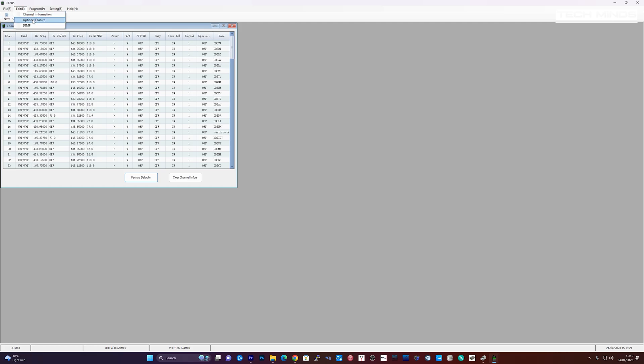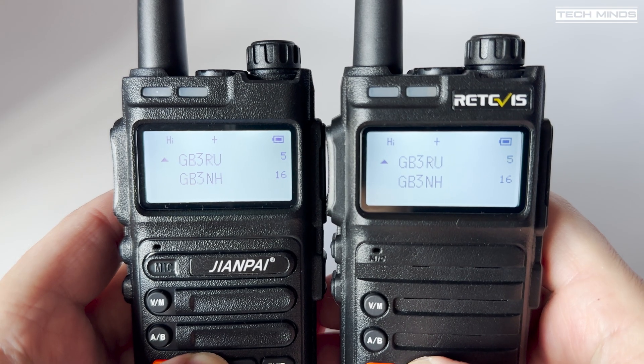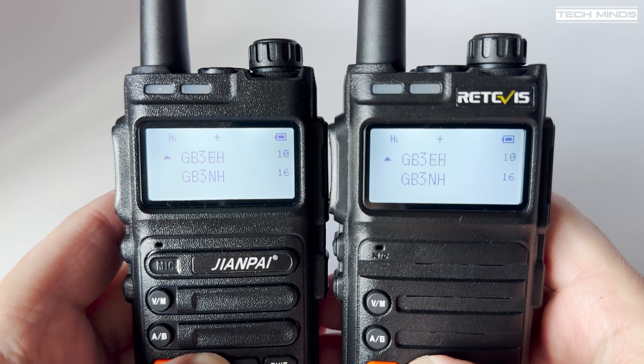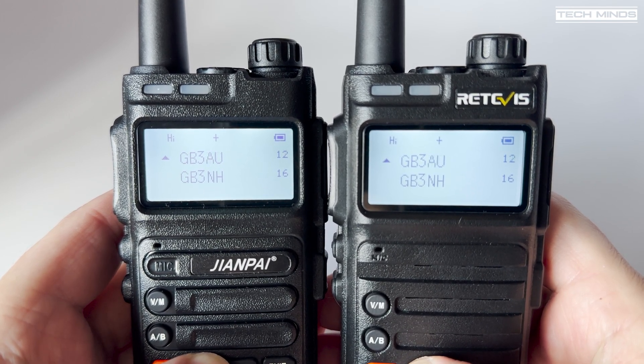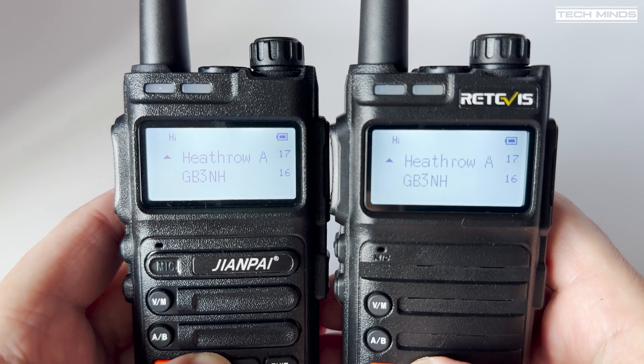It's time to hook up the GiantPi FT4XR radio and try sending that same memory bank that we sent to the RA685. And it works. I got the same issues with the official Retevis software — it reads okay, but writing back to the radio was a little bit flaky; sometimes it would work, sometimes it would crash. With both radios side by side, we can enter memory mode and clearly see all of the memories that we've programmed. Clearly these radios are 99% the same; that 1% difference so far is because of the difference in the menu we saw earlier.